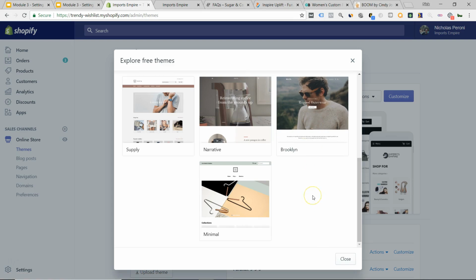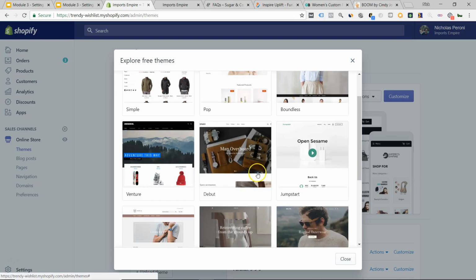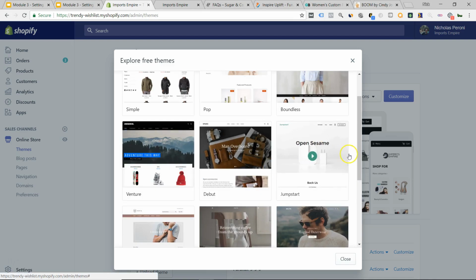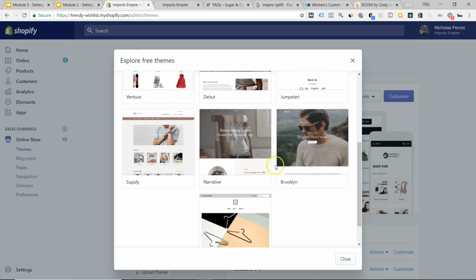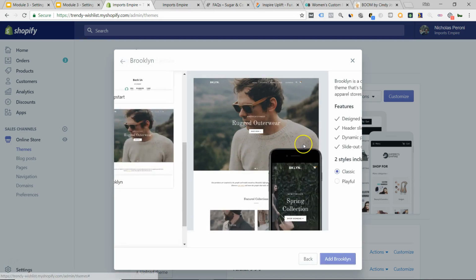All right, here's what you want to focus on mainly, okay? So you can put in a free theme. Basically when you switch themes, like say for example, let's put in Brooklyn.